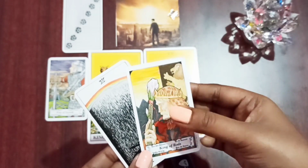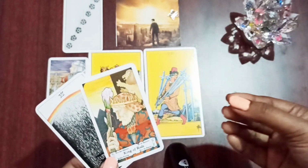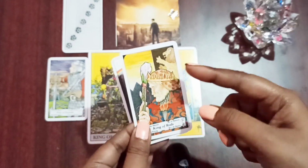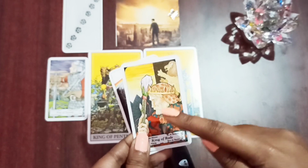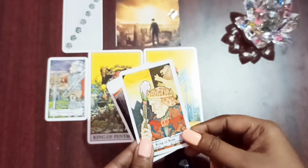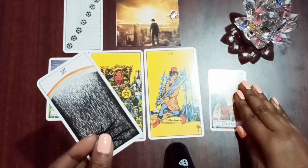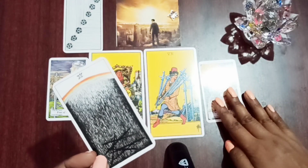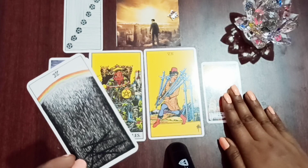So here you need to have that strength, you need to have that honesty, you need to be dependable, and you need to act like a leader. You need to be a person of action. Strength and action are very important here. You need to have the strength, you need to take action in order to become victorious. That is the message which is coming here, very powerful.